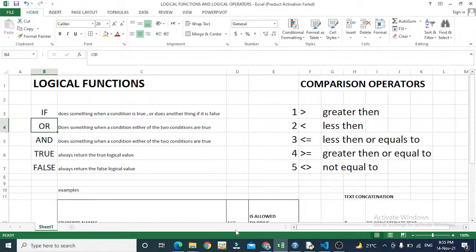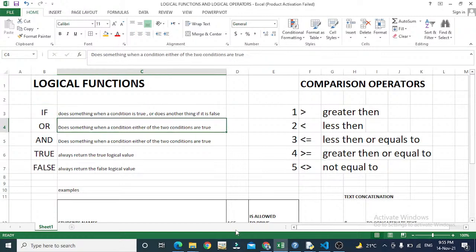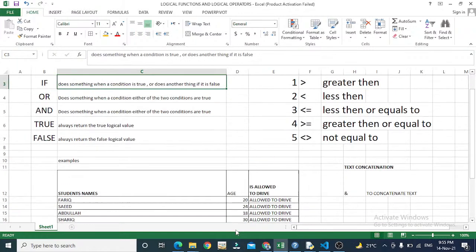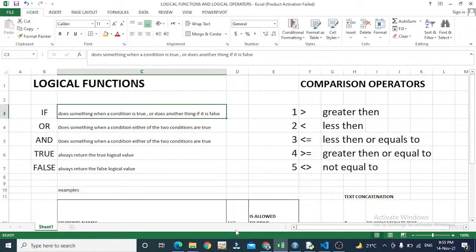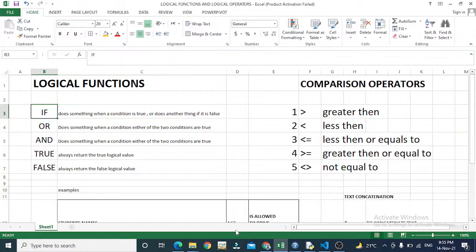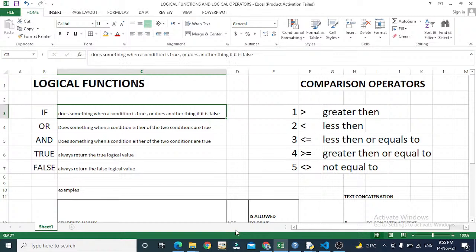First is IF, and I have prepared the data set for our practice. First we will learn about IF. IF is a logical function. It is a conditional operator. It does some operation when a condition is true, or does another thing if it is false.